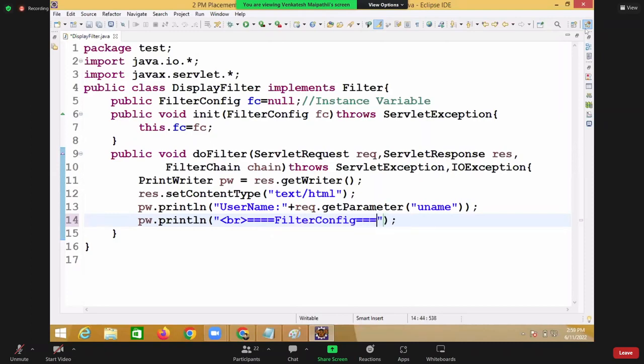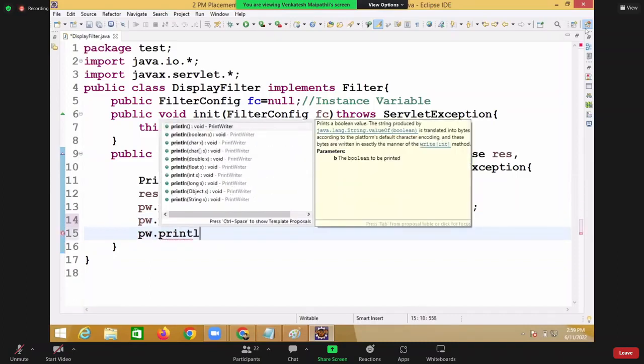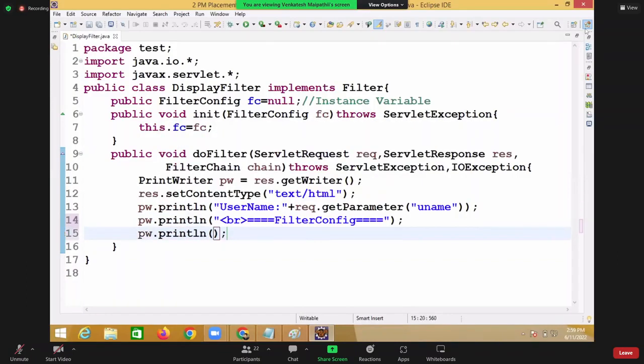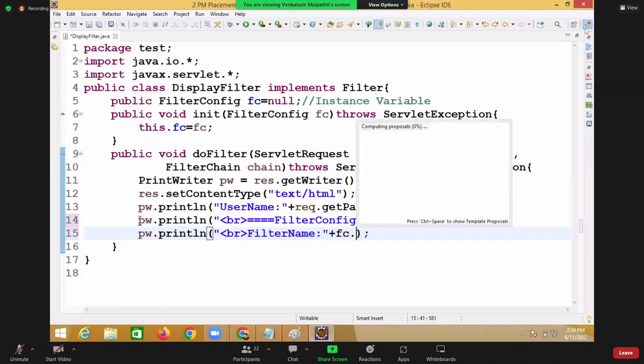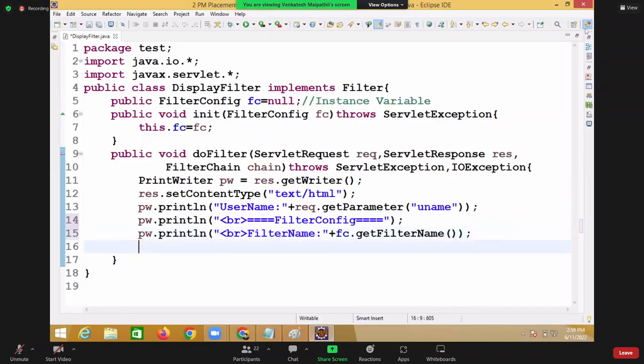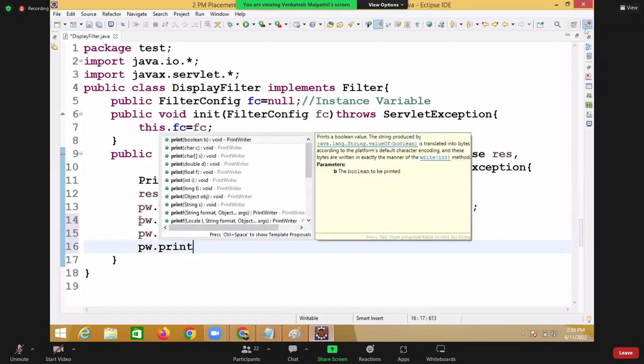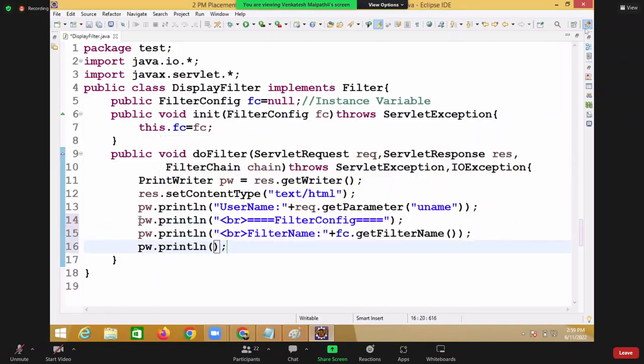Now pw.println the filter name, actually fc.getFilterName. Now pw.println the filter value, whatever value is there.